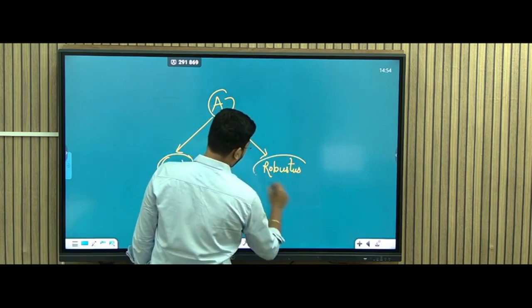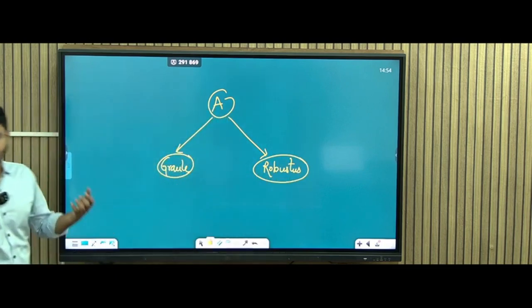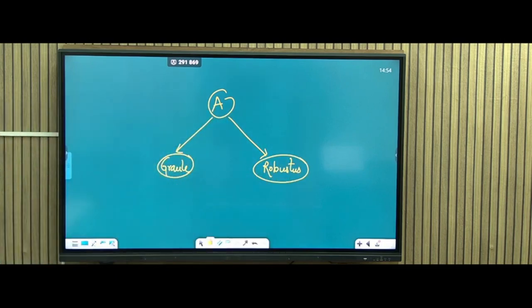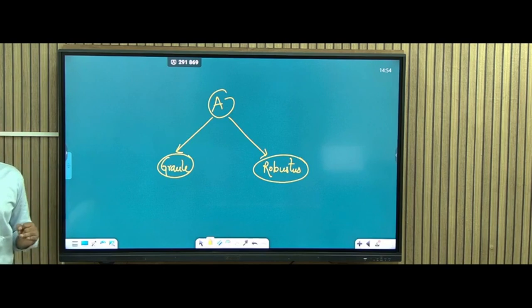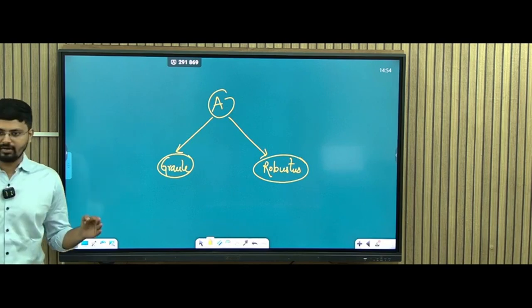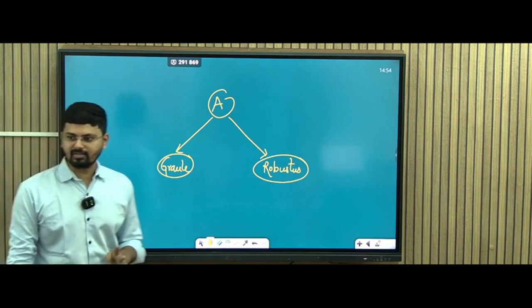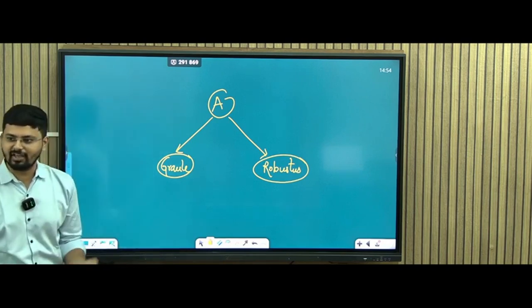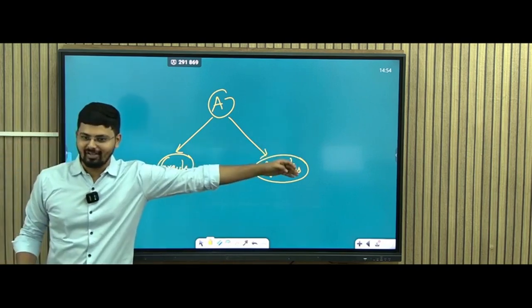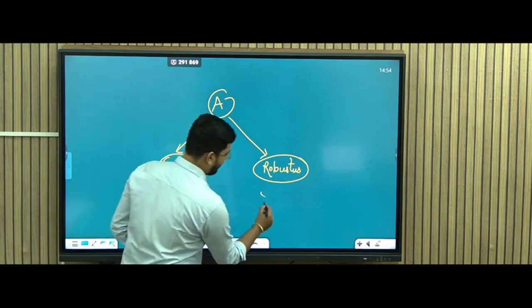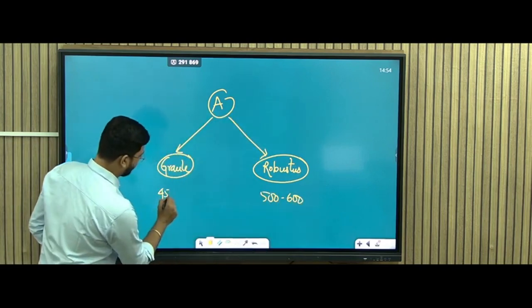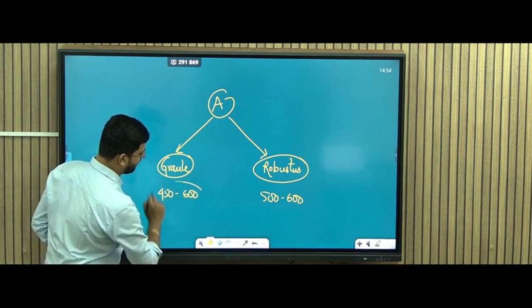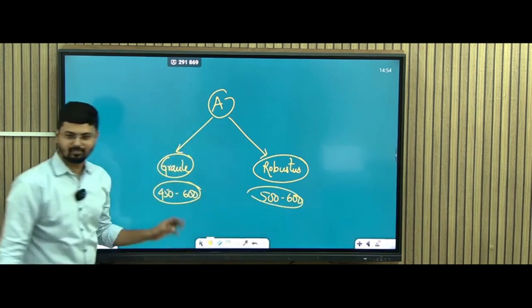One simple way to remember some of the features is Robinson's dietary hypothesis. Then you have height, then weight, then time period, then cranial capacity. Cranial capacity was said to be more there. It is somewhere around 500 to 600 and 450 to 600. So we can't say exactly whether it's more or not, but they're close.